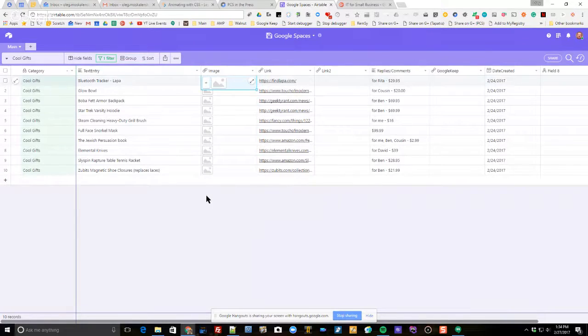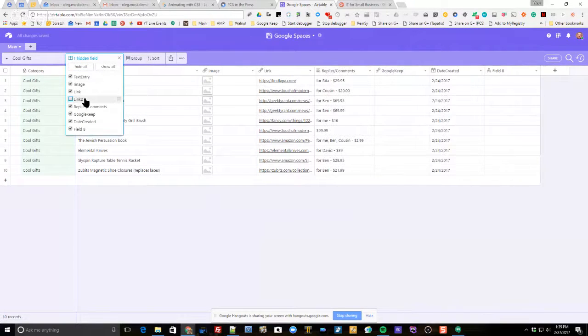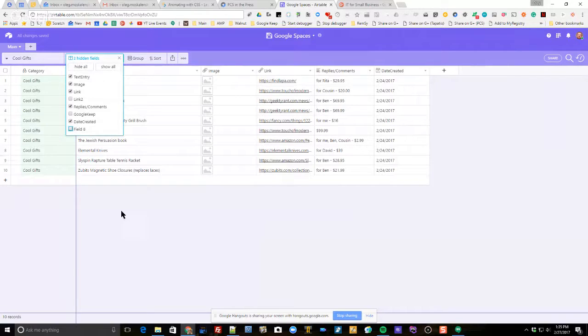So you can still pull it up. And then, of course, the links to them are right here. In this particular case, I don't really need to have, as you can see, link to, nor keep, nor this new field, which I accidentally created. And so it really should look like this. And there it is. There's all the information right there.